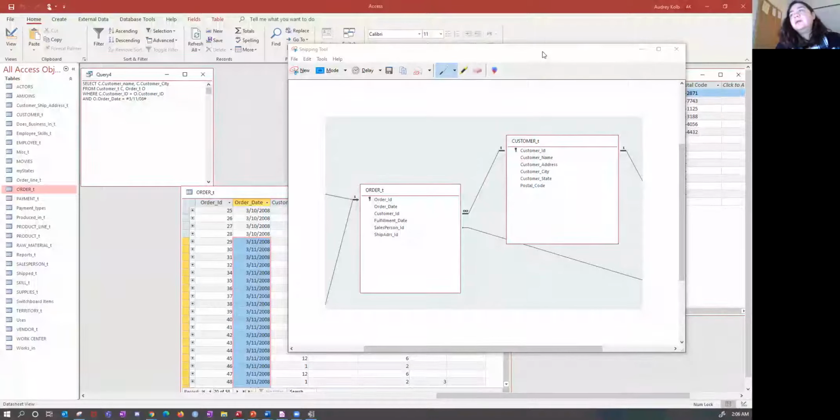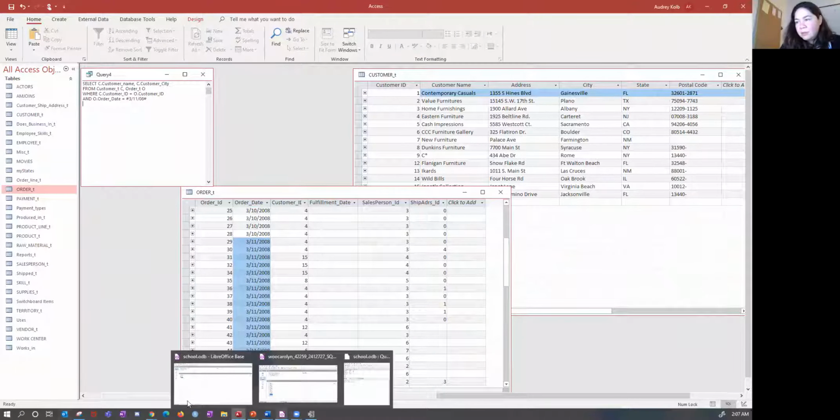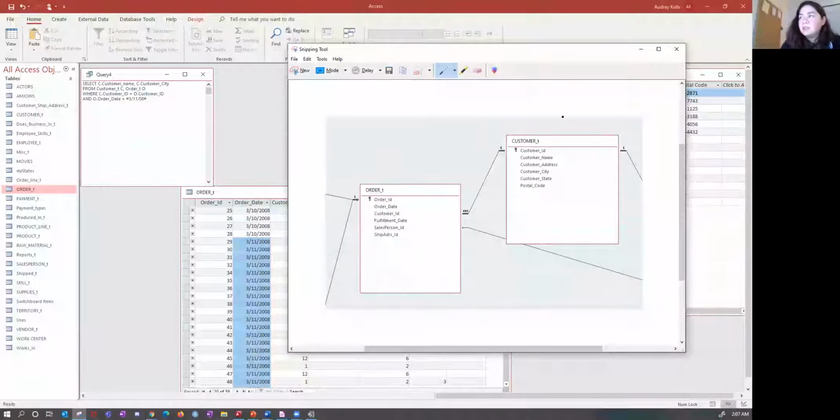Okay, that being said, here is what this looks like. Here you can see the select statement: the customer name and the customer city from the customer table. I brought up the actual relationships.